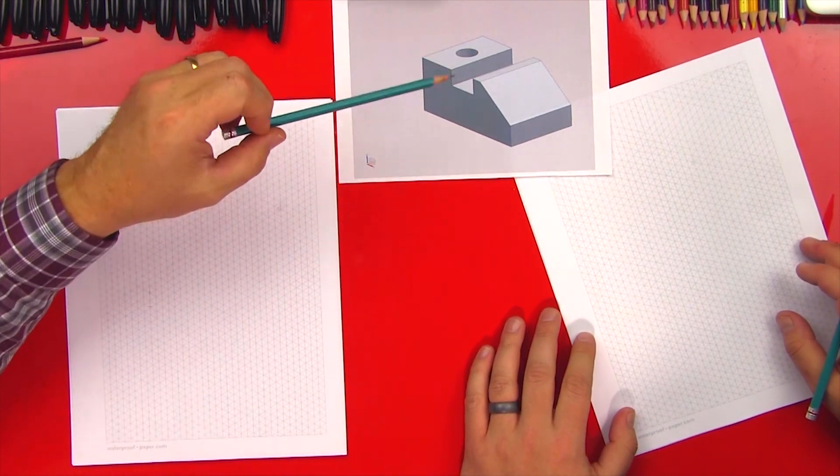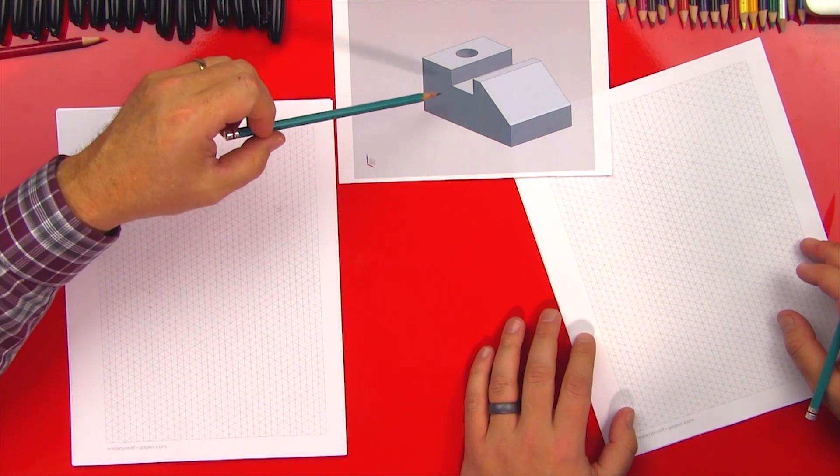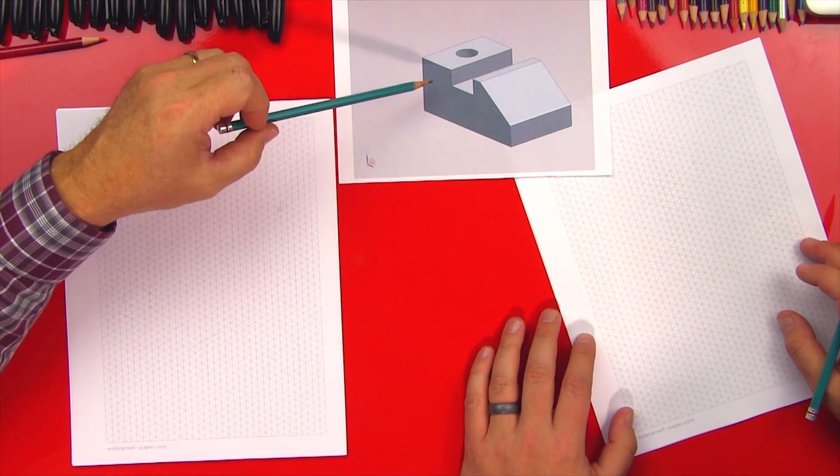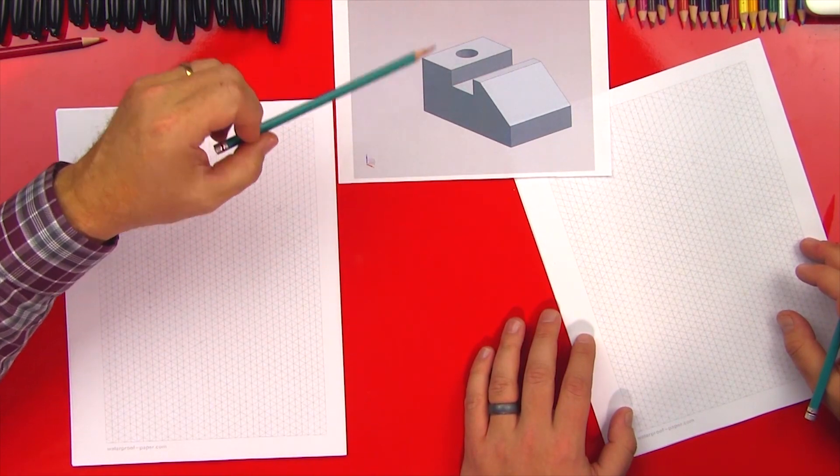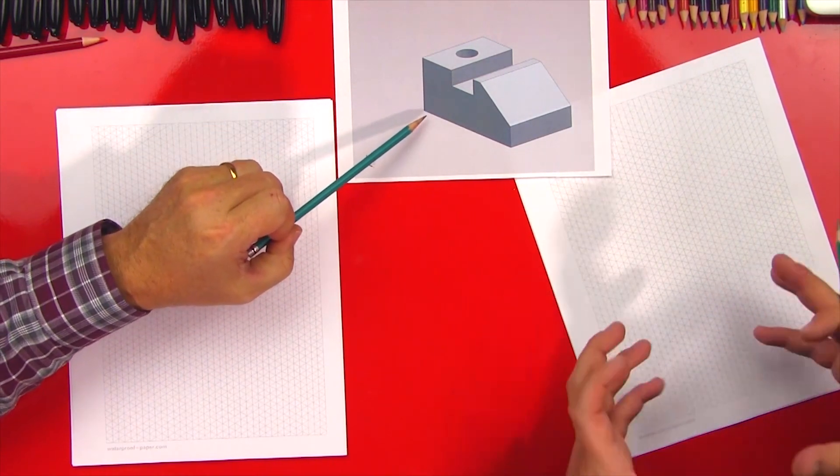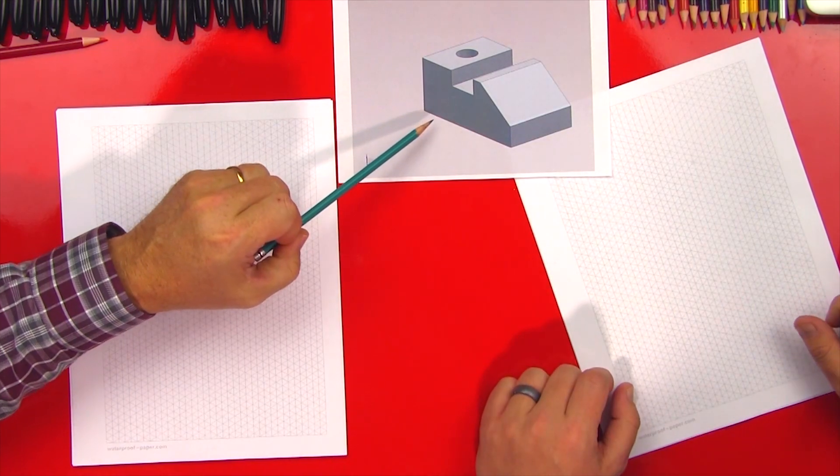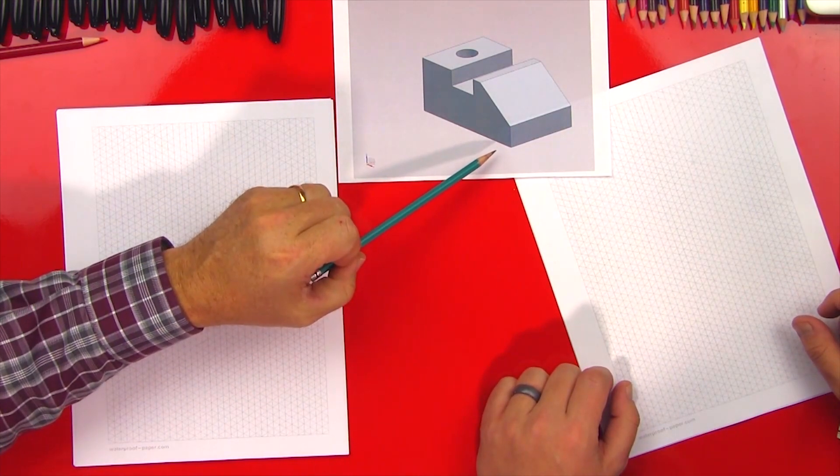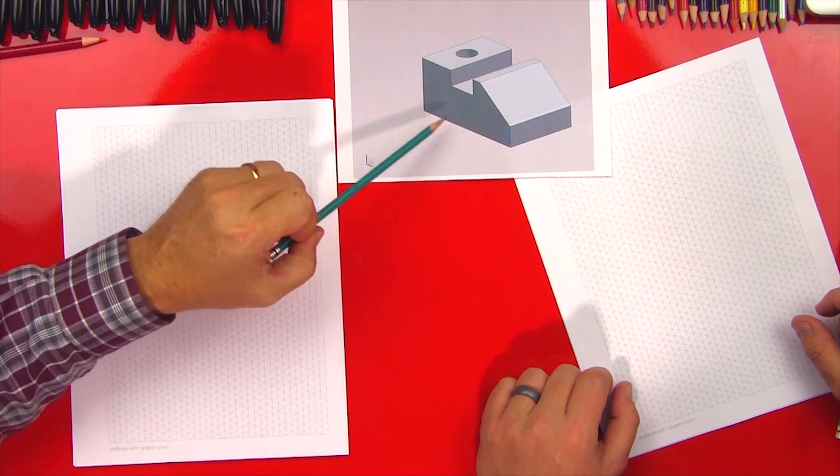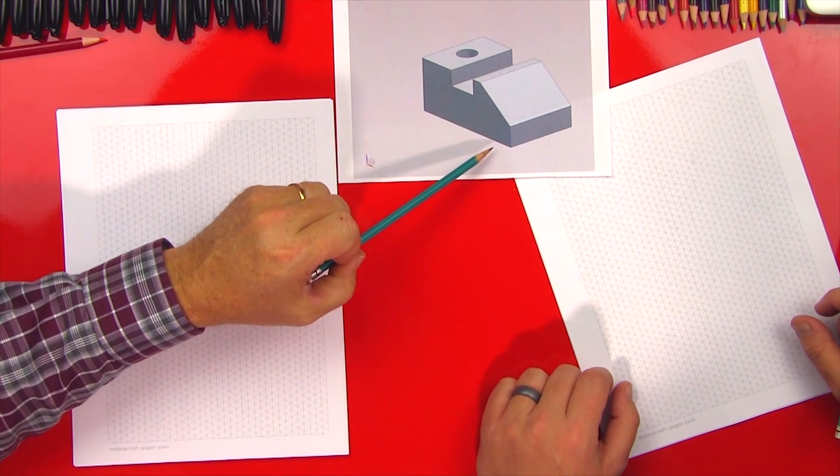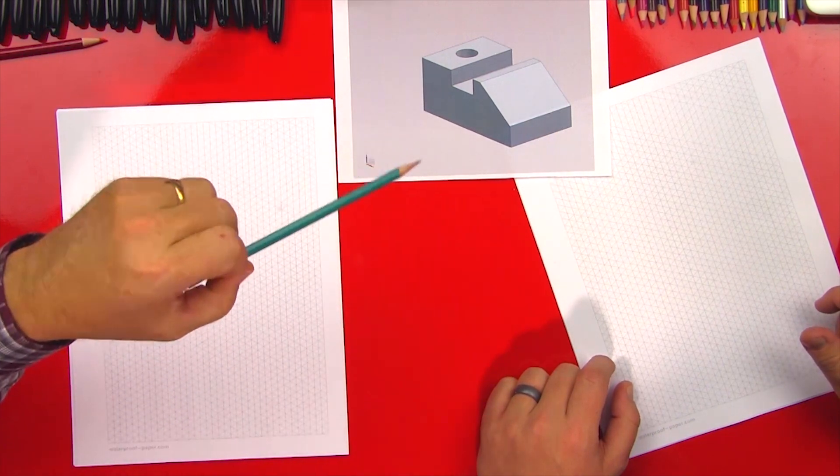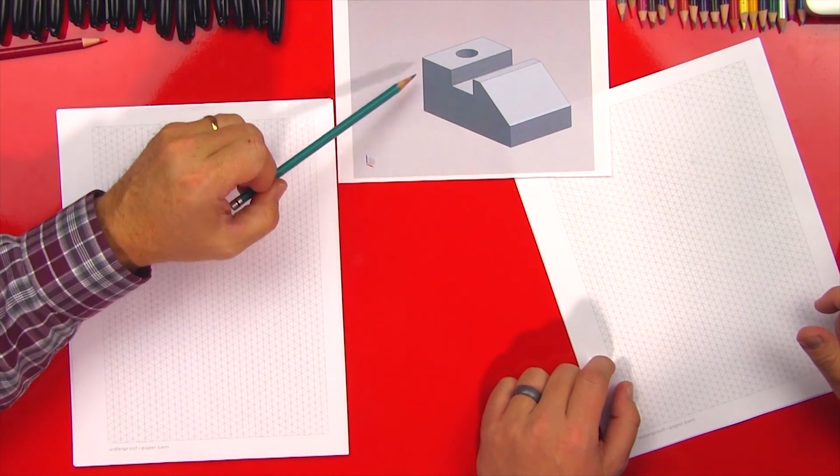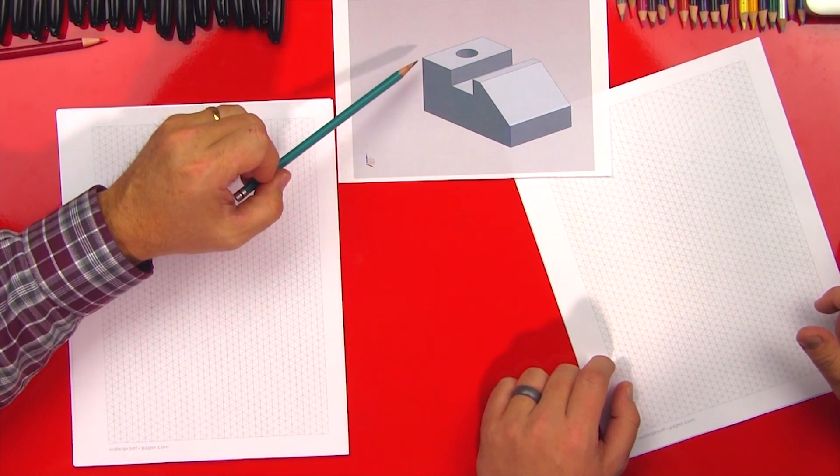And so one of the techniques that I was taught many years ago is to actually block this whole thing in before you try and really do anything. As a cube? As a cube. You have to decide how many divisions would be along this bottom edge, how many divisions there would be across the depth of this and how many divisions up the height of that.